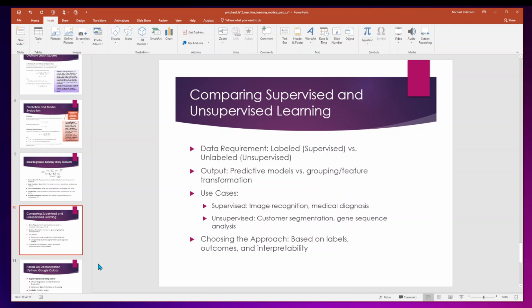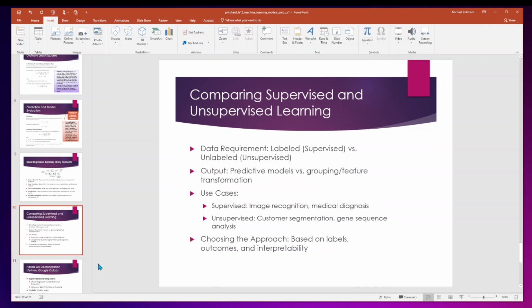And so let's just come back up out of linear regression and then compare supervised with unsupervised. Now that we've spent some time in the supervised world and diving deep into a single algorithm of a supervised learning model, let's pull up and do a quick comparison of supervised versus unsupervised. So here's a recap of that.